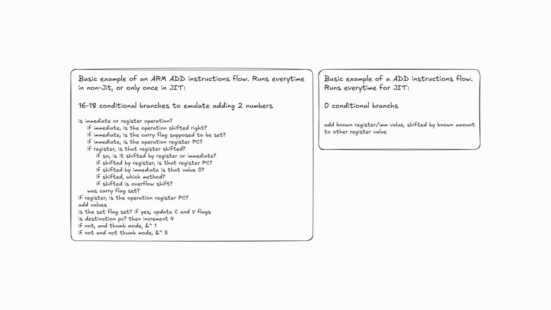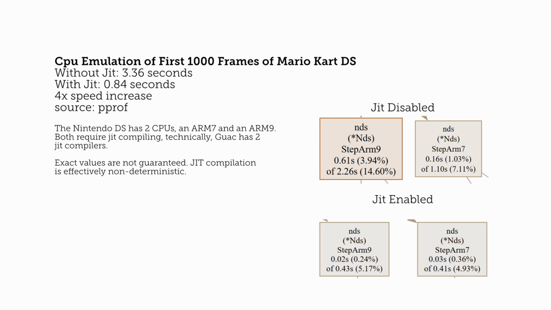This is faster because instead of running conditional branches every time and decoding every time, you just decode instructions and run conditional branches once when the block is made into JIT code, and then you don't have to do that process every time you call it. If you extrapolate this out to thousands of times, tens, hundreds of thousands, millions of times, all of a sudden you're talking about a 2 to 5 times speed increase. And I did find in the Guac emulator with DS emulation that it led to a 2 to 4 times speed increase.